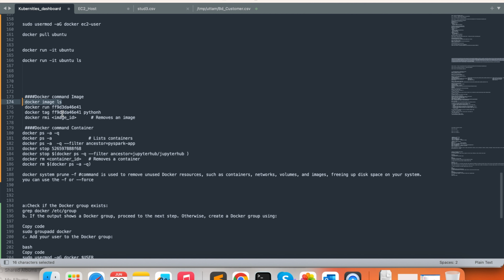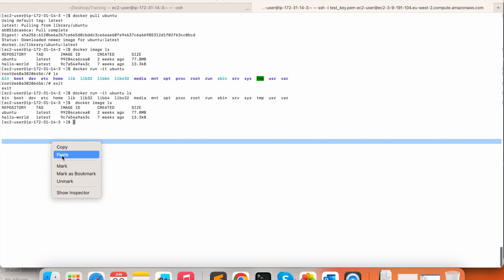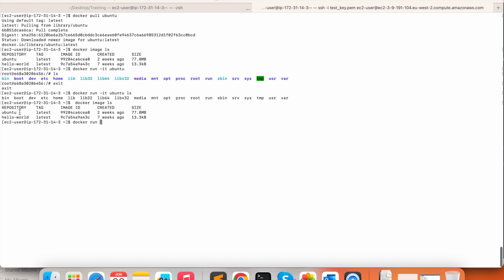To run the Docker image, you can use the image ID. For example, if I use this ID and run this, you see it will be running at the back end. And you can run the hello world image also, this one.